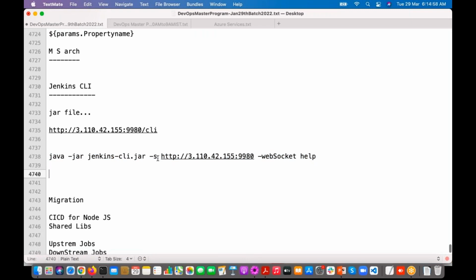You can pass some option. With the help of that option, you can pass the credentials.